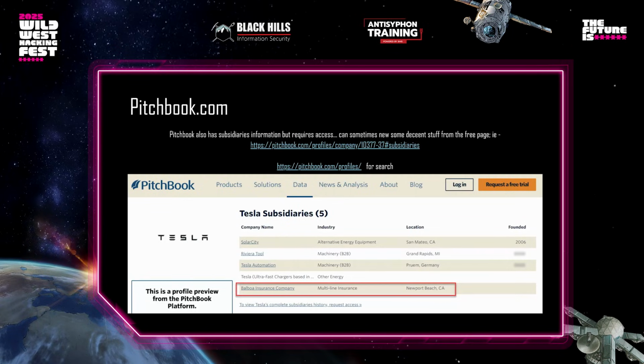So Tesla does their bug bounty, and looking at Tesla in PitchBook, we found this target here that was not in any of the other sources, which is they acquired Balboa Insurance Company, which is basically a small insurance company, but Tesla realized after selling so many cars for so long, they needed their own insurance company, so they acquired one, which was Balboa Insurance Company, and basically took over all operations.